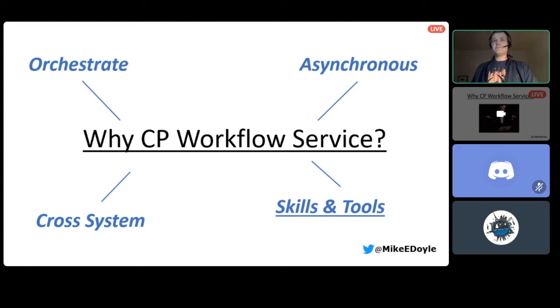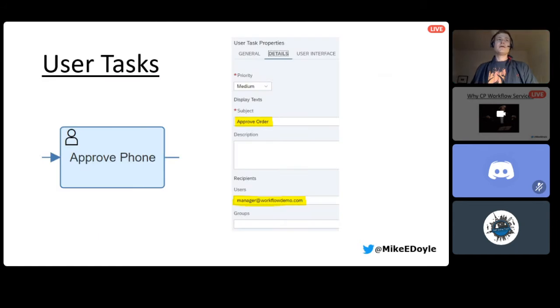I've mentioned some of them so far. So first we'll talk about tasks and we'll talk about user tasks. So user tasks handle interaction with users, as you might imagine, and it can be a simple decision, like that old chestnut approve reject. That's a classic. You make a decision, approve or reject, but it could be a little bit more than that.